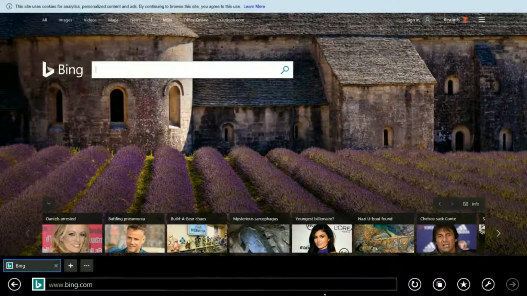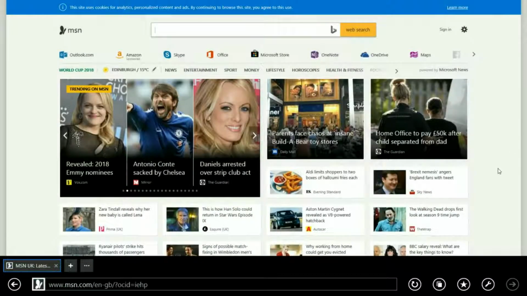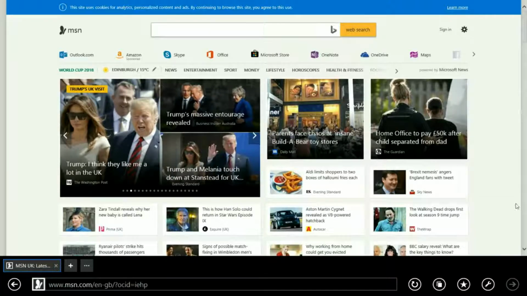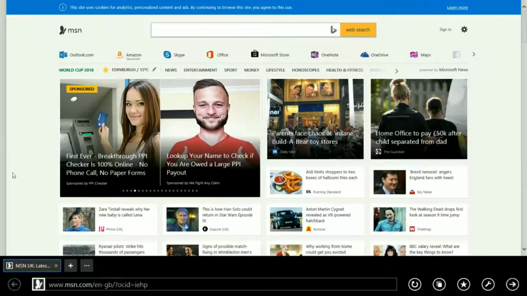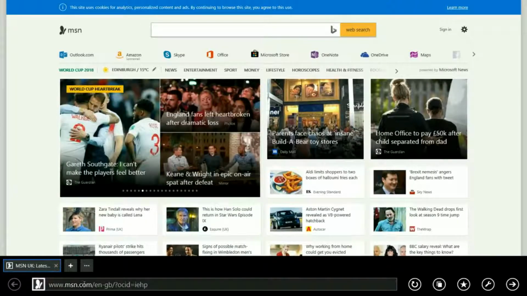Very similar. We've got stuff going on at the bottom here. You've got arrows going left and right. Now, funny thing is, I don't think it does work. If you owned a Windows Phone back in the day, you might notice that to navigate, you could actually go left and right. Just swipe it. On here, you can tap a button if you're using a mouse or keyboard, and that'll take you to the previous page. And you've also got these arrow buttons down here. Got refresh. You've got all that dandy little stuff, and you've also got tabs going on here as well.